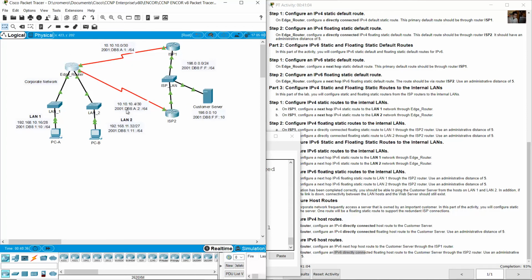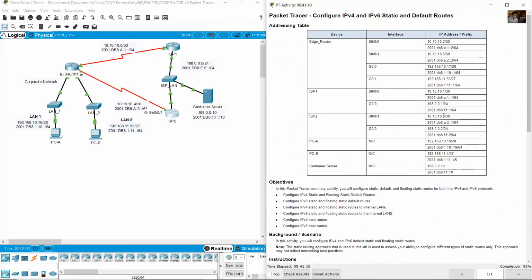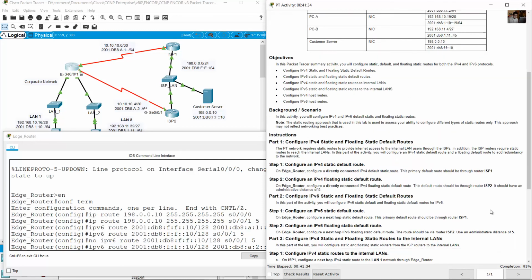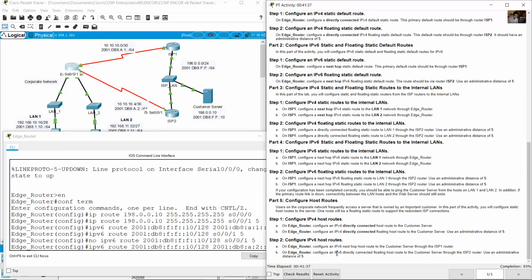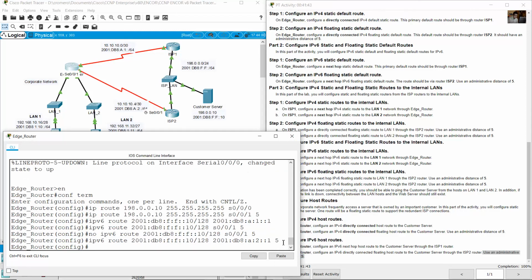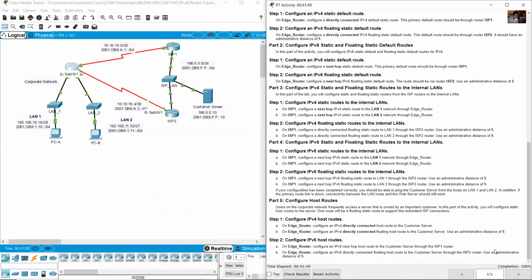So the next hop for Edge router is serial 001 on ISP2, which is 2001:db8:a2::1. And don't forget administrative distance of 5. Enter. Very nice. Completion 100%. Thank you very much.